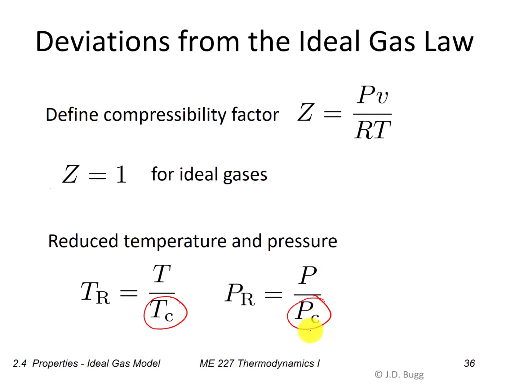We've talked about the critical point already. So this is the value of the critical pressure for whatever substance it is we're looking at, and the critical temperature. So those are the coordinates of the critical point, essentially. So the reduced temperature and reduced pressure is just the ratio of the actual temperature over the critical temperature, or the actual pressure over the critical pressure. So when we talk about reduced pressure and reduced temperature, they're essentially the temperature and pressure, but they're written as a ratio. So notice both of these would be dimensionless numbers. So when we take those ratios, we need to make sure that the units of T and TC are the same.